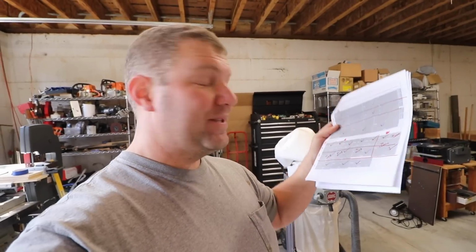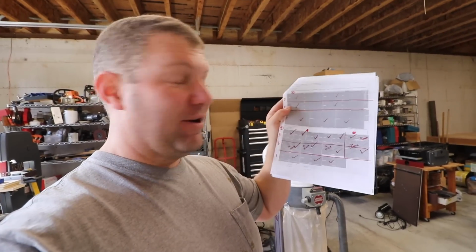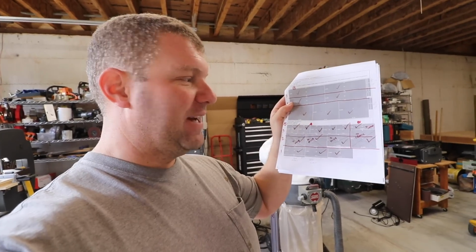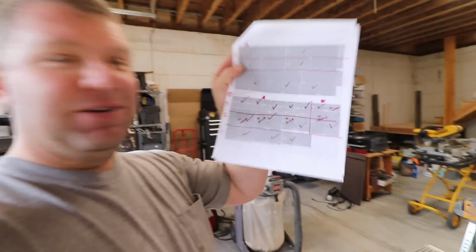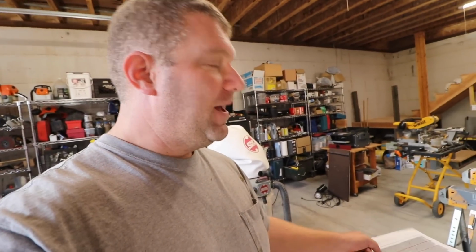I got to looking at it, even though it's efficient, it wasn't efficient for cutting. I was like, that's gonna be a lot more work. Why don't we just move some pieces around? But that opens up errors. I mean, we could have made a mistake in trying to play musical parts. You can see all my random check marks and stuff, like trying to keep track of what's what. So we're trying that theory, and hopefully everything today goes super good.